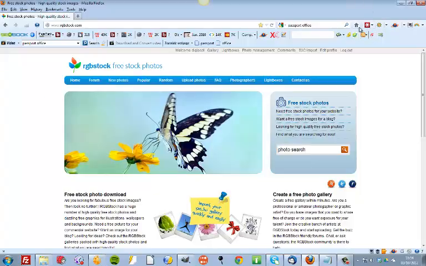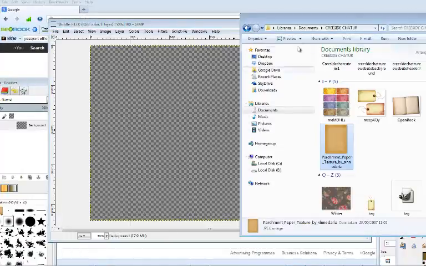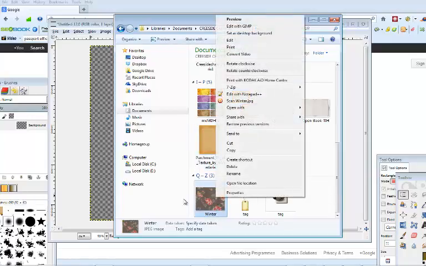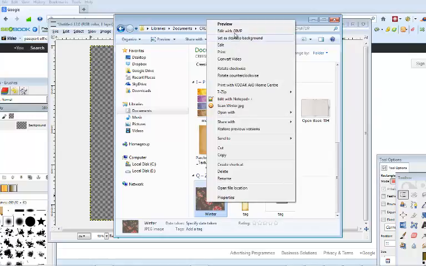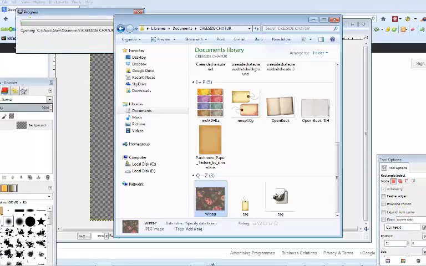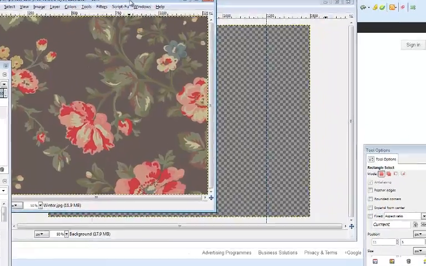So for this particular site, I have a background that I want to use, which I've got here. She's told me this is the type of thing that she likes. So if I select the image and I edit with GIMP, so here it is here.